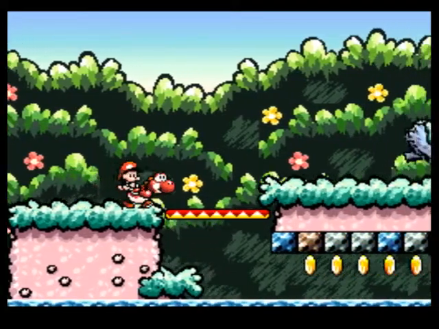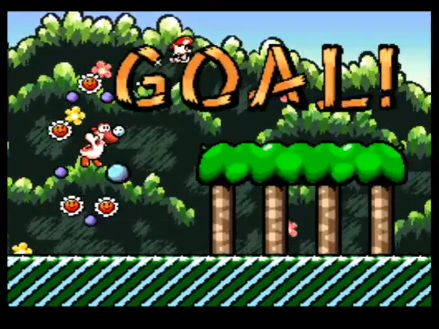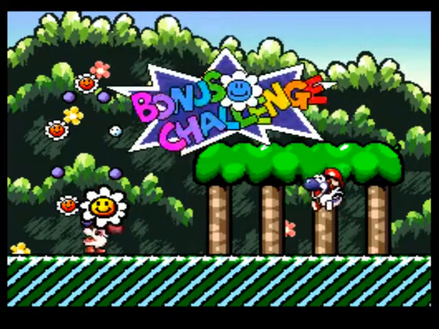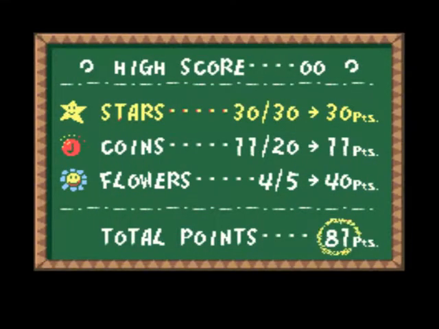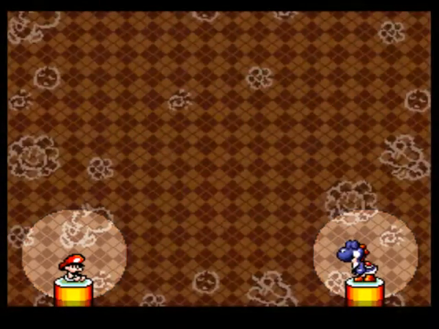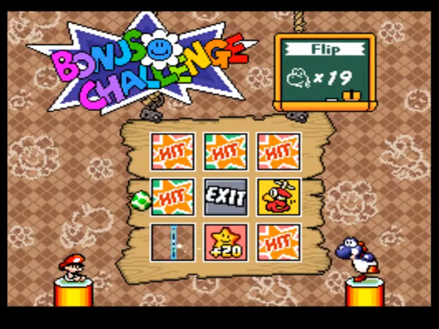Red coin. Drop this. Get this coin. Get these. And let's see if we get a bonus. Yes, we did. And yes, we got a bonus. Yay. Okay, flip the cards. Okay. Hopefully we get something good. Hopefully this time. Come on.